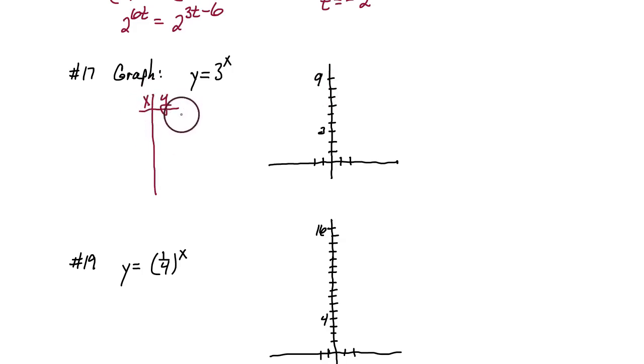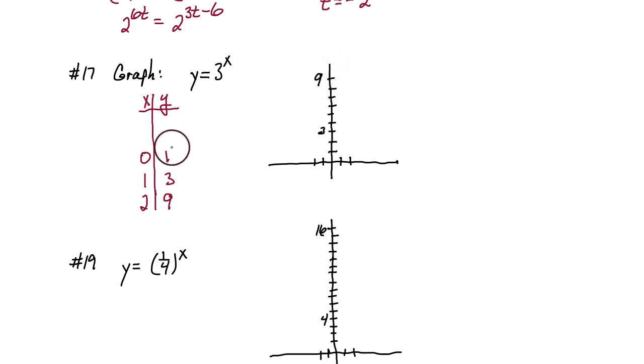We need to know where our graph crosses the y-axis, so we have to try x is 0 in our table. 3 to the 0 power makes 1. When x is 1, 3 to the first power is 3. When x is 2, 3 to the second power is 9. You can keep going farther, but you would get 3 to the third, 27, and I didn't take the time to draw 27 marks up.